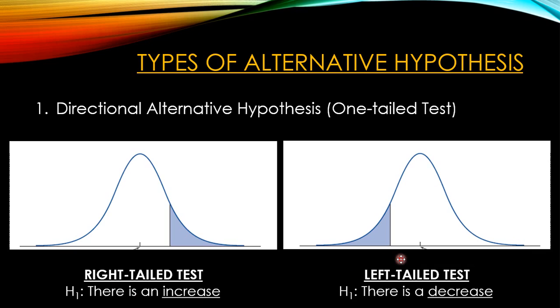At left-tailed test naman kapag ang assumption ng isang researcher ay magkakaroon ng decrease. O yung grupo na to ay mas mababa ang performance, magiging mababa ang performance kumpara dun sa kabila. Okay? So ito yung dalawang type natin ng one-tailed test. We have the right-tailed test kapag ang assumption ay increase at left-tailed test kapag ang assumption ay decrease.